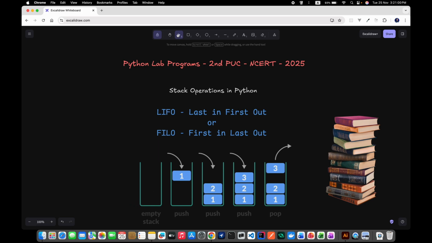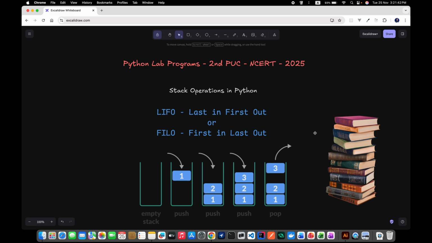As you can see here, I have a simple empty stack. In that I'm putting an element 1 inside. After that I will put another element. As you can see, I have written here push operation. I mean, I'm pushing some elements onto the stack. First I have put 1, then I have put 2, then I have put 3. Now if I want to remove the elements from the stack, 3 will be the first element to come out of the stack. That is pop. If we do a pop operation on the stack, the element which is at the last of the stack will be removed first. So this is the understanding about how the stack works.